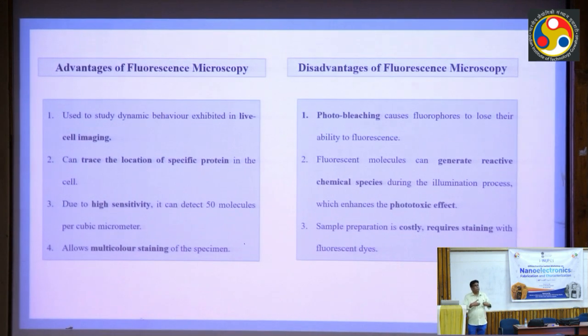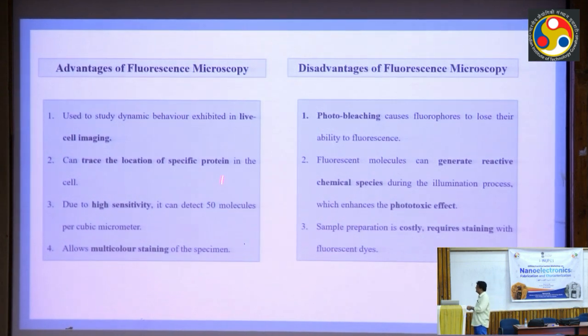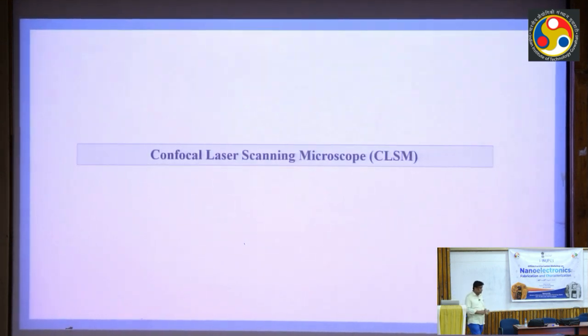Mostly it takes time, photobleaching happens, the sample preparation is long, sometimes out of focus fluorescence is seen. So to overcome this kind of problem, the confocal microscope is much more prominent. And in today's time, it is very important to have a clear and brighter image, which you can see through the confocal microscope. So what are the challenges that have been overcome by the confocal microscope, one should be able to know.